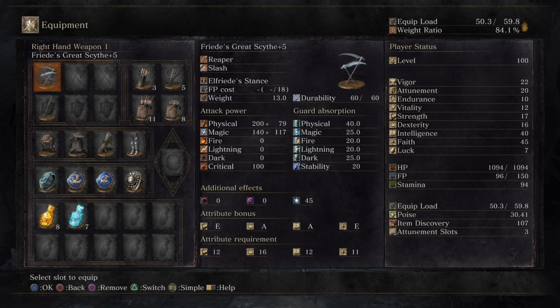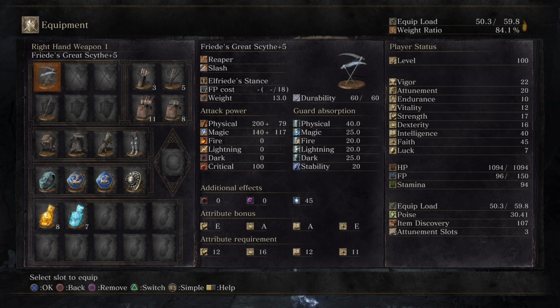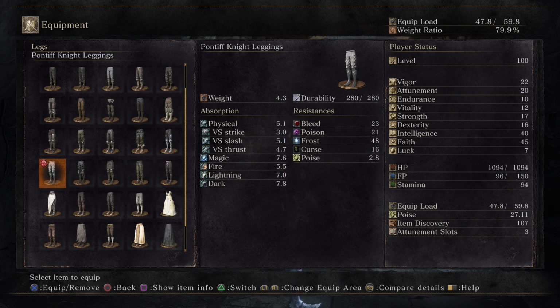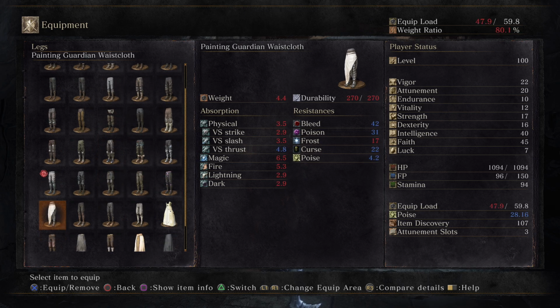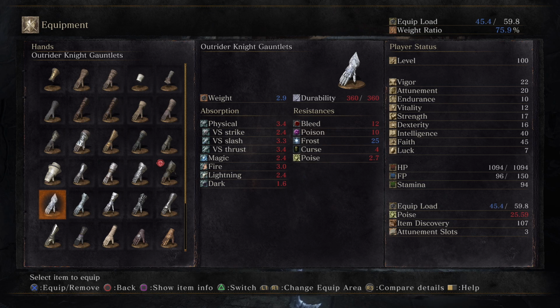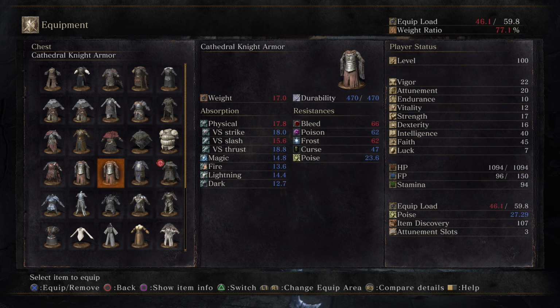There it is. Alright. But yeah, I'm gonna use this one for a bit. It's 13, that's pretty heavy. Probably gonna be going between that and the Onyx Blade for a while. But no, for leggings I have decent defense. That is not bad. Still too heavy, jeez. Hell, Outrider, 12. It's not bad.